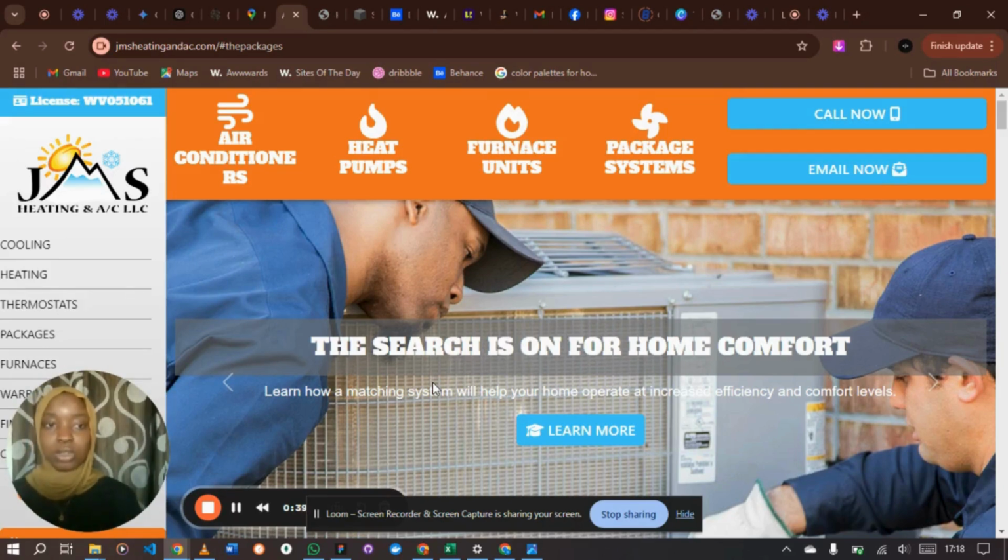So normally on websites you have CTAs with a particular color that attracts the user. This website has three CTAs and one is learn more, the other is email now, the other is call now. So it's like, okay, which should I do? You're not guiding me enough to know what to do first.